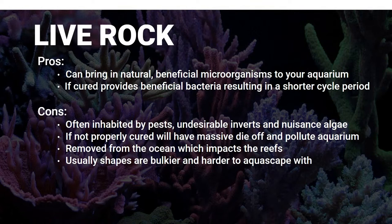For me, the worst thing about live rock is the shapes. Unless you can hand-pick it at a store - which is rare - you're getting a box with no idea what's in it. A lot of collection areas that used to have very intricate shapes have been banned because it's so impactful for the reef, so you end up with a lot of Fiji rock that's just larger chunks or boulders. To get arches and unique shapes with live rock, it would take weeks, a lot of cutting, mortaring, and PVC.